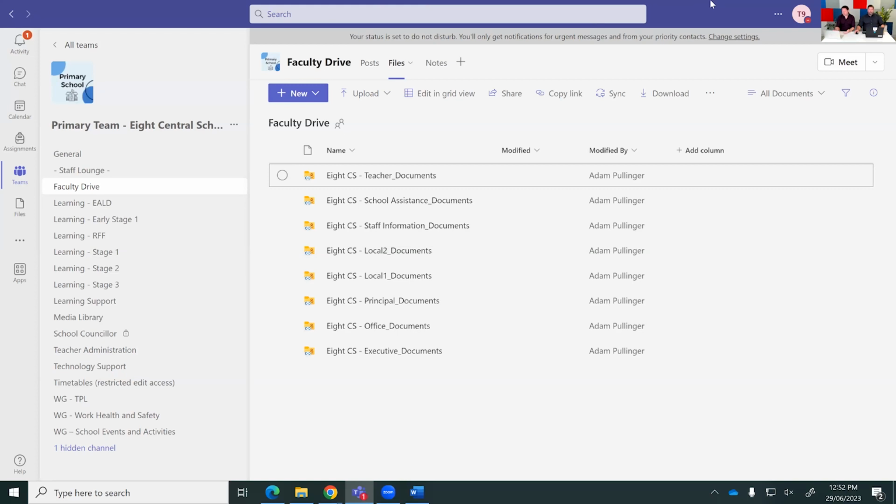The only other thing we can look at is who's going to be involved in this process. I would definitely involve either the principal or an executive member in that conversation. You might form a bit of a committee. If you're a bigger school, I'd have at least one person from every stage. If you're in high school, you'd want a representative from every faculty and just start having a discussion. It could even be a great whole school meeting discussion: what's working, what's not, where do we need things?